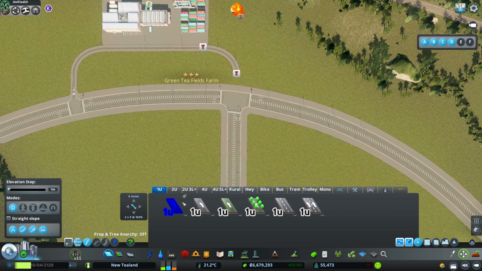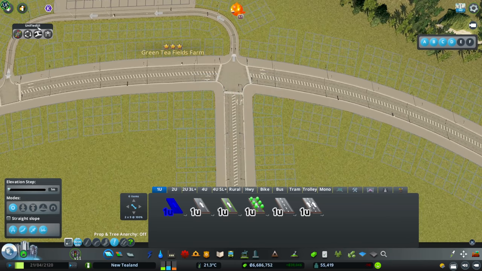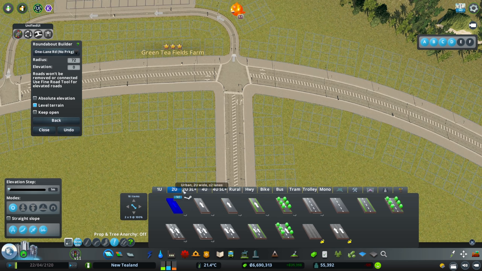There we go. We can mess with the rest later when we want to. And then that can go into there. This is obviously going to turn around the other way. And let's use the roundabout mods. Here we go. A nice little two-lane road. Two-lane highway, two-lane road will be fine. Let's pick it this way. This one. There we go. That'll be good. That's two-lane road with parking. No parking. Excellent.